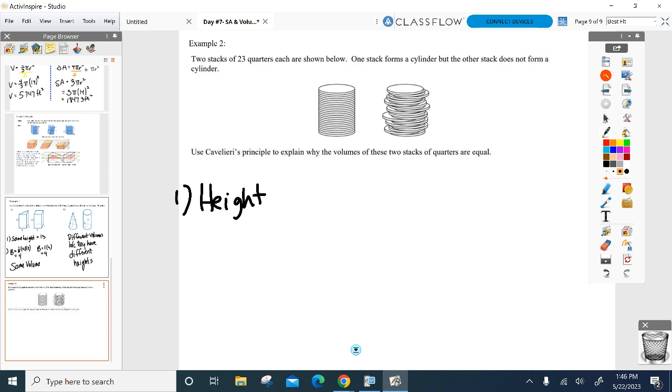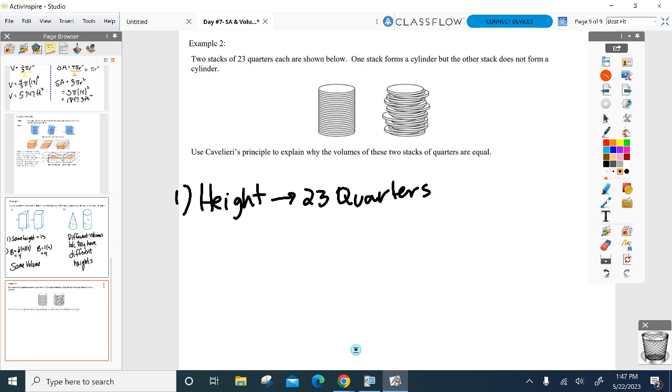Chris? Nick? They're all quarters. And since they're all quarters, they would have the same height. Well, if I had a stack of 100 versus a stack of 2, they're all quarters. It's the same number. Thank you, right? Same amount of quarters. Height, 23 quarters each, right? So I'm guaranteed they have the same height, 23 in each.